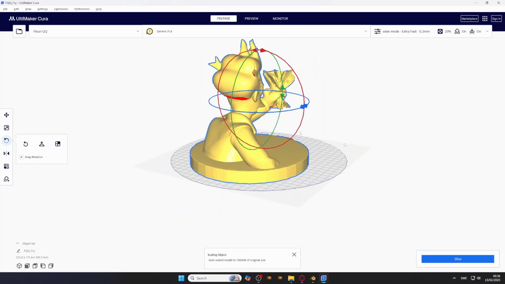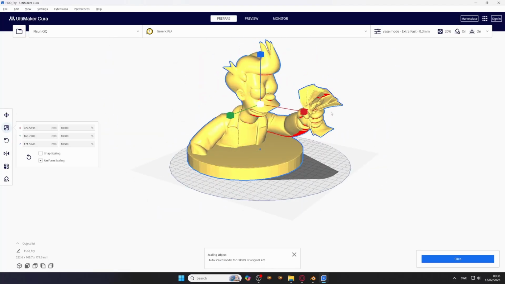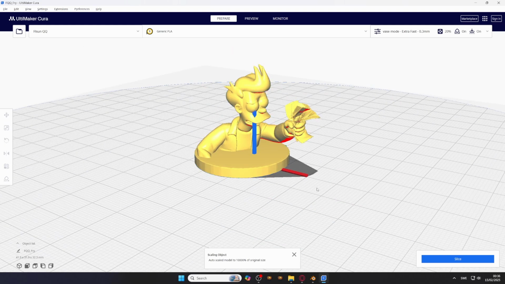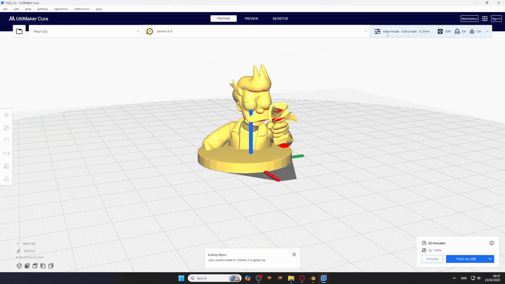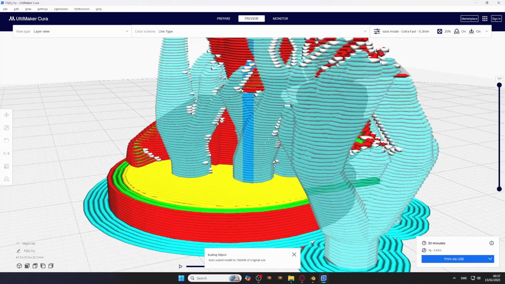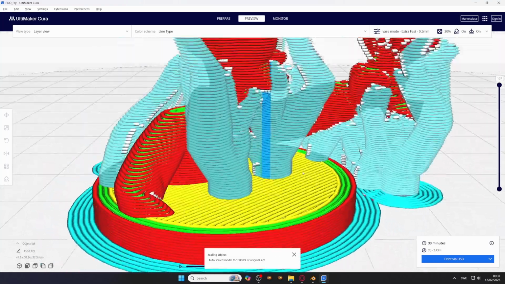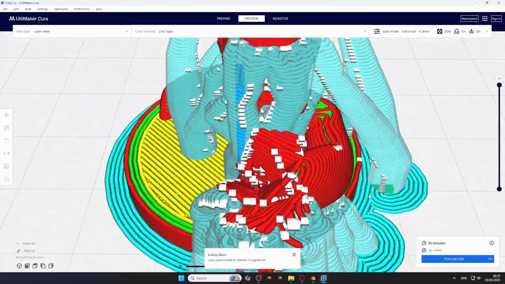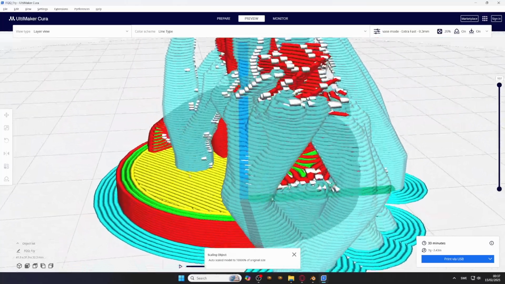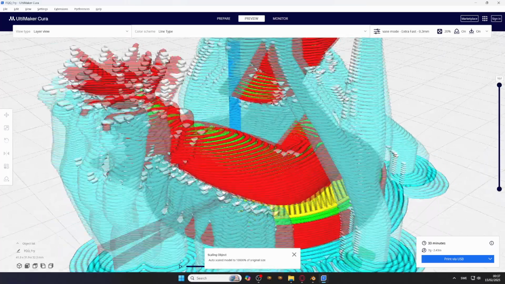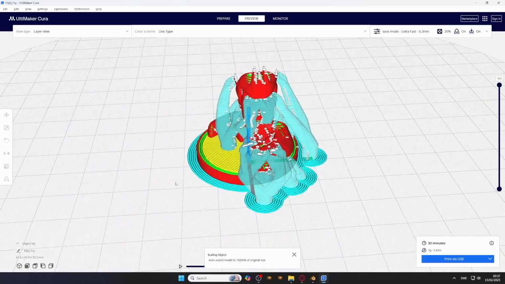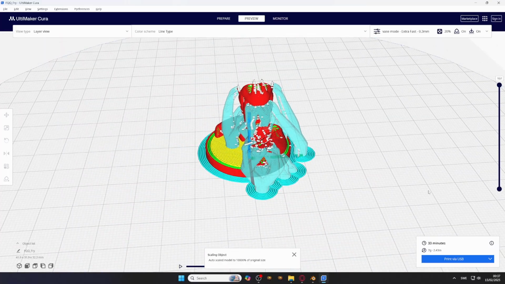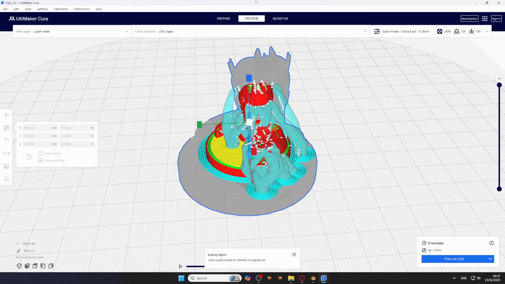It did orientate it weirdly. I used the OBJ file. I scaled it down a bit. I sliced it up, just to check the quality. And this was too small. You can see the lines quite clearly. I have a 0.3 layer height, and that's not really good. I have a 0.6 millimeter nozzle. That's actually quite large for high detail.